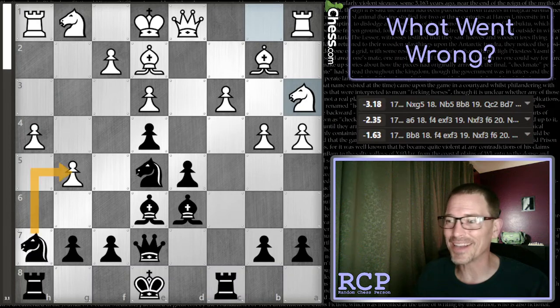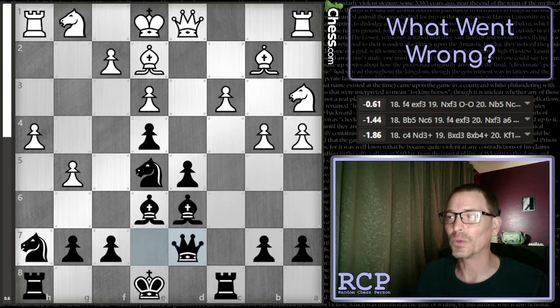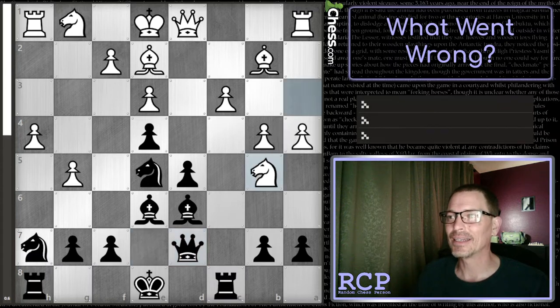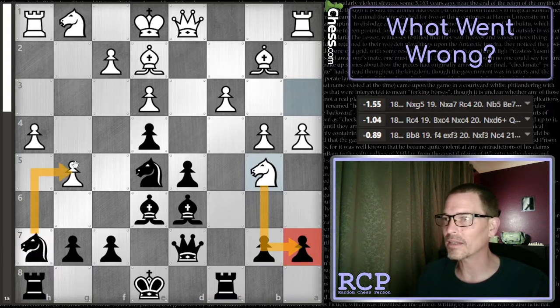And now, again, Stockfish wants him to take that pawn. Move the queen over. Ooh, not great. But still has an advantage. Okay, now this is obviously pointing at this, right? Still wants to take this pawn or move the rook to c4.